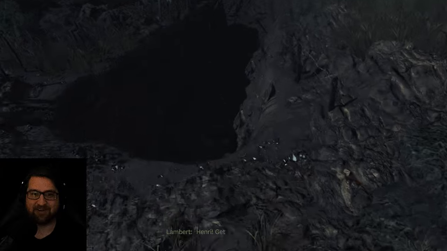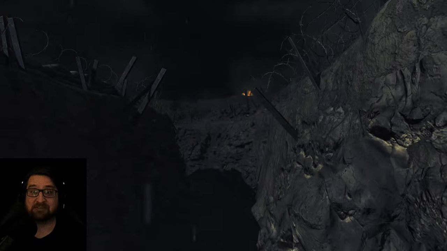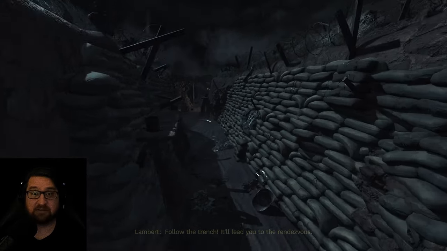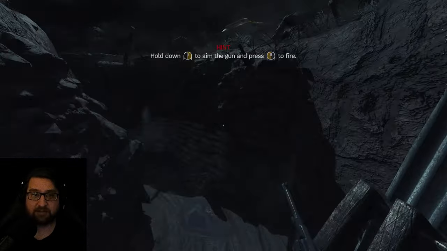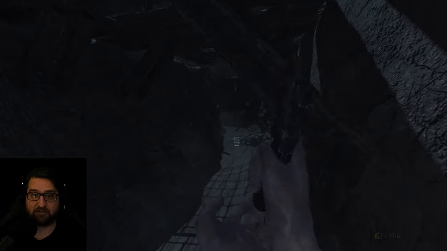Oh, I'm so excited to jump into this. And it's starting off hot and heavy. Okay, we need to follow this trench. Hold R to bring out or put away the gun. Okay. Q and E to lean left and right.